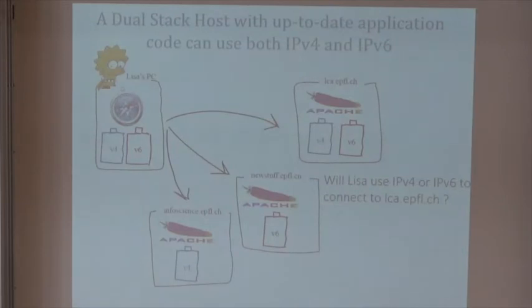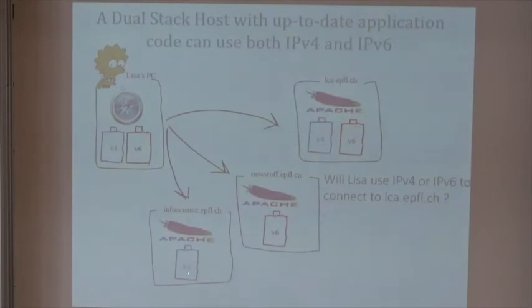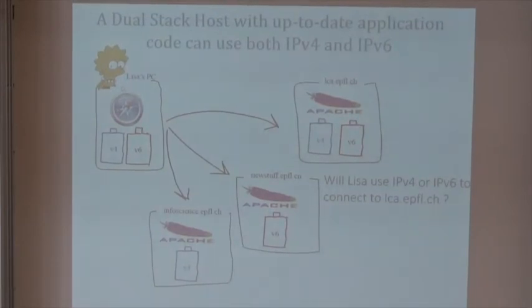Which poses a number of problems. So if you have a modern device, you probably have both IPv4 and IPv6. And now if you go to a website, lca.epfl.ch, this one, which is in China, or InfoScience. InfoScience is on IPv4 only. And one of the reasons seems to be that to have access to some libraries that EPFL subscribes to, the access control is done based on the IP address. So if you go to IEEE Xplore, it checks whether your IP address is an EPFL address, 128.178/15. If it belongs to that block, it allows you, otherwise not. And obviously, the people who do that, even if they're IEEE, they don't know that IPv6 exists. So you can access InfoScience only with IPv4.